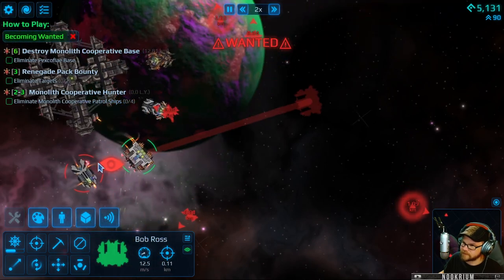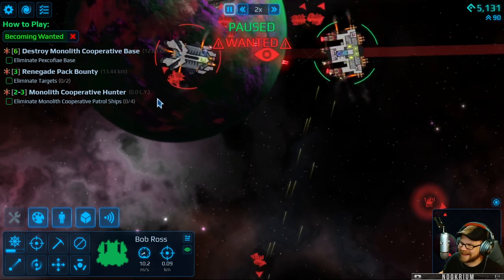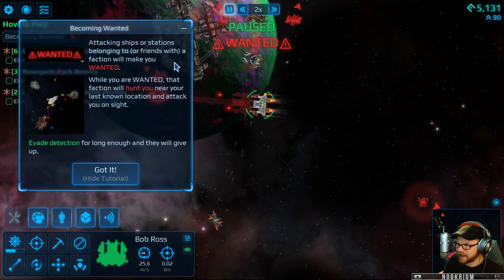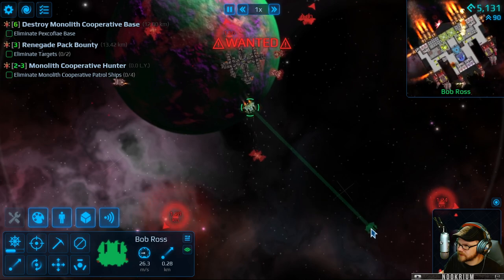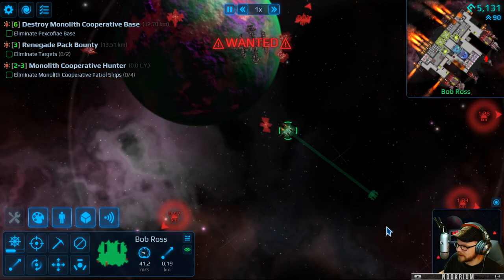Hello. Whoa, whoa, whoa. I thought we were friends. You just told me to go attack him. Okay, but we're not wanted. Attacking ships or stations belonging to or friends with a faction makes you wanted. While you're wanted, that faction will hunt you to your last known location. Okay, got it. Okay, let's get out of here. Station, they lied to me. They said, hey, why don't you go beat these guys up? Oh, never mind.